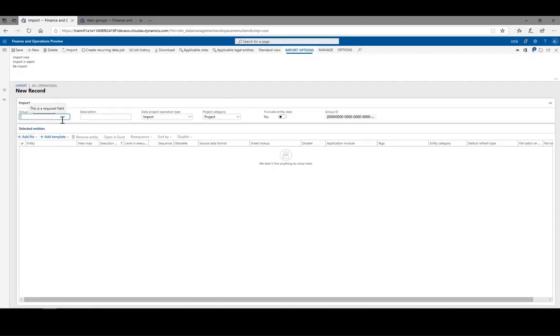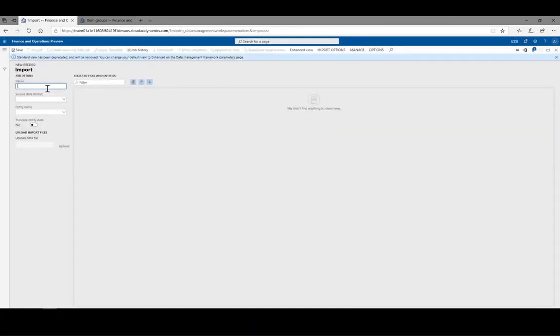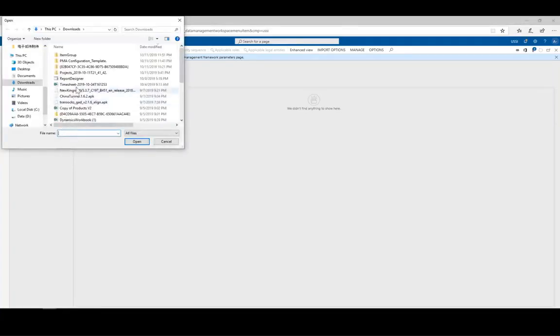I can give the project group name and description, but for this demo purpose, I would like to switch to the standard view, and I give the name called import item group. And I can select the data format, which is a package. And I can upload my package.